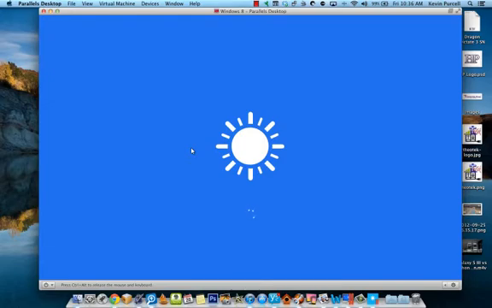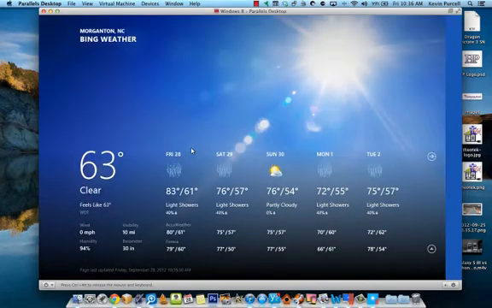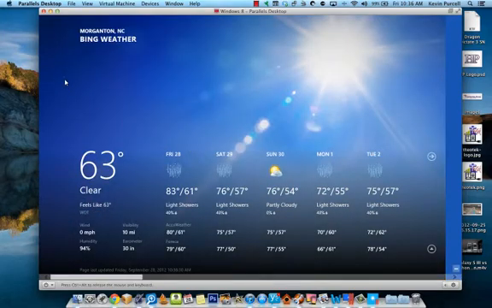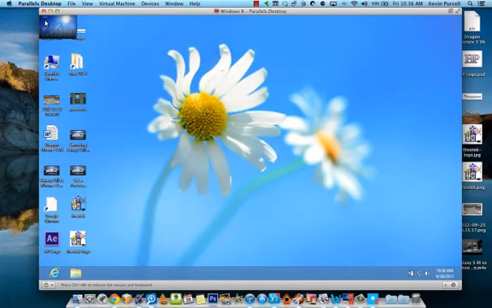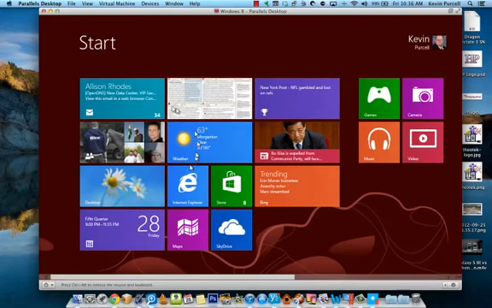Now, you'll notice it's not running incredibly fast, but it's running about as fast as it does on a regular system in Windows 8. If you go up here, this is where you get your task switching. And so that brings us back to the Windows 8 desktop. It's kind of like a virtual version of Windows 7. So I'm running a virtual version of Windows 7 on top of Windows 8 on top of Mac. Use your Windows key to go back to the start menu.